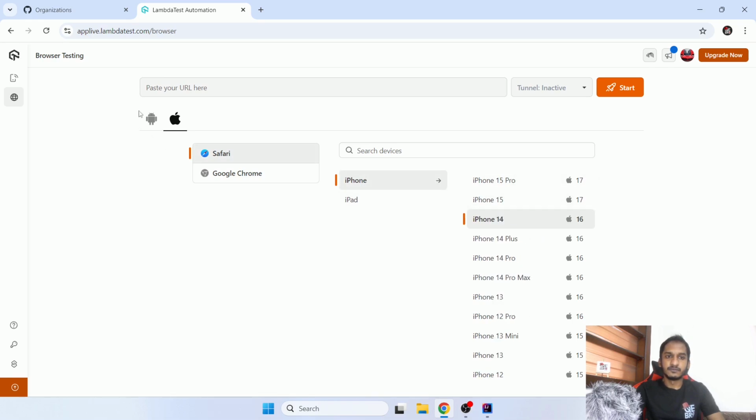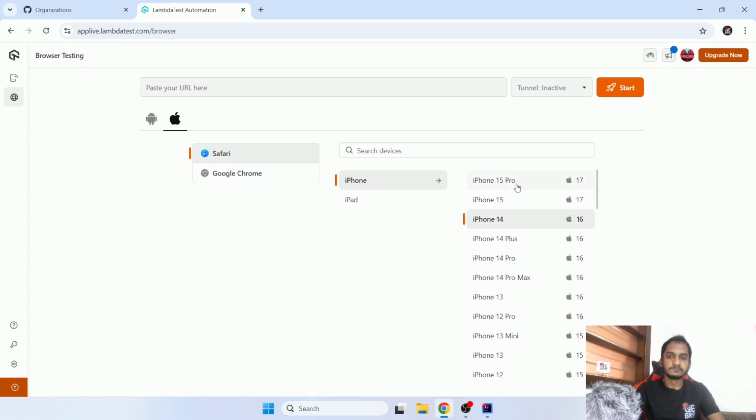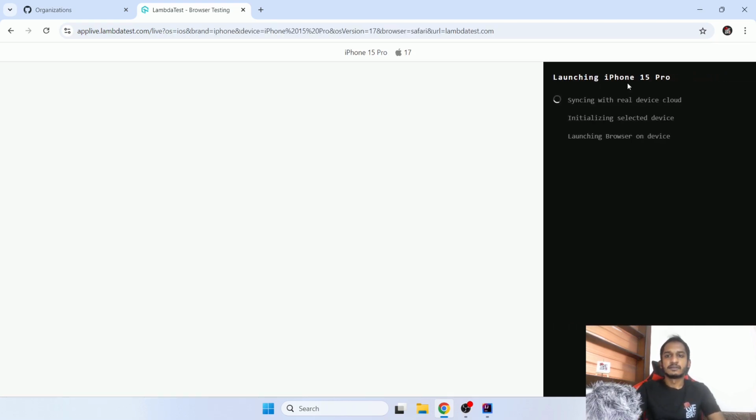Here, for the real devices, iPhone 16 is still not available, but you saw for the real time it was there. Then you can select the particular iOS version. Let's say iPhone 15 Pro. Since this is browser testing, you need to paste the URL, similarly LambdaTest.com, and then you can start your session.